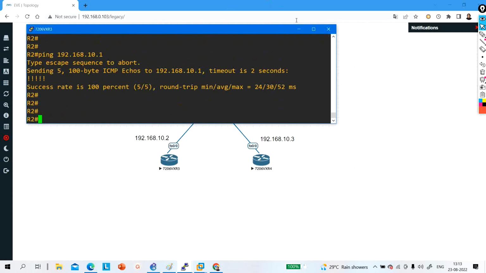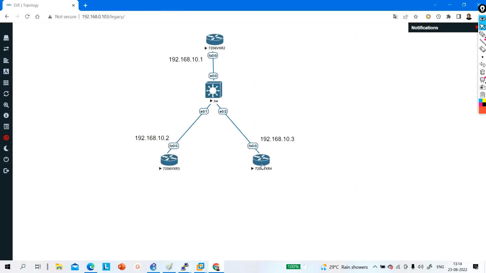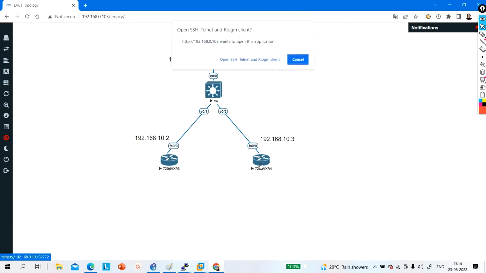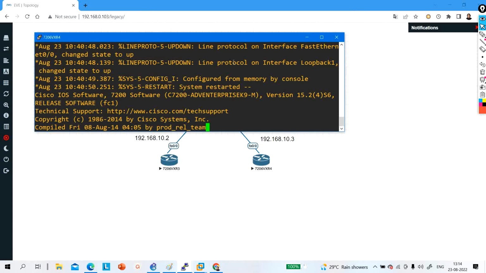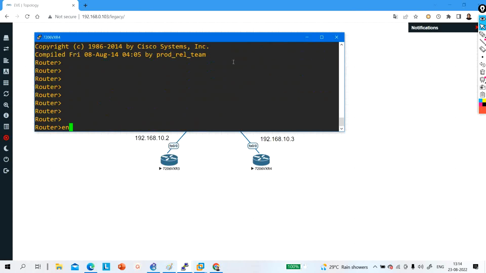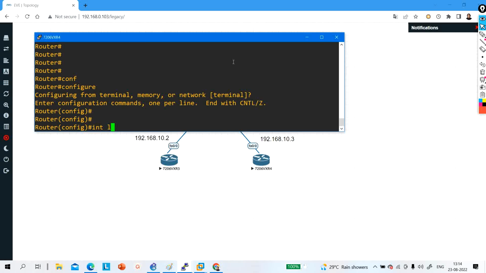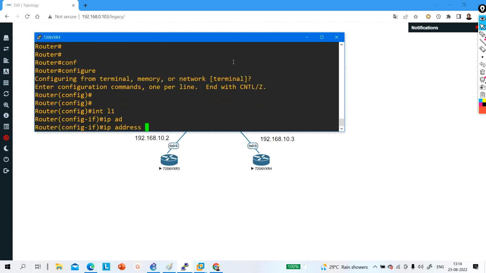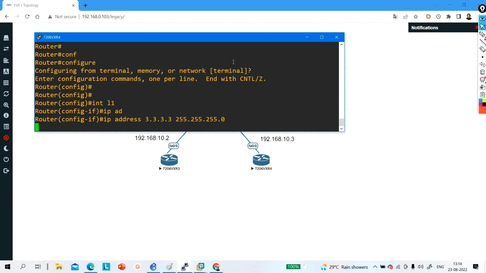Let me configure router 3 now. Enable, config t, interface loopback 1. IP address is 3.3.3.3 and subnet mask is 255.255.255.0.